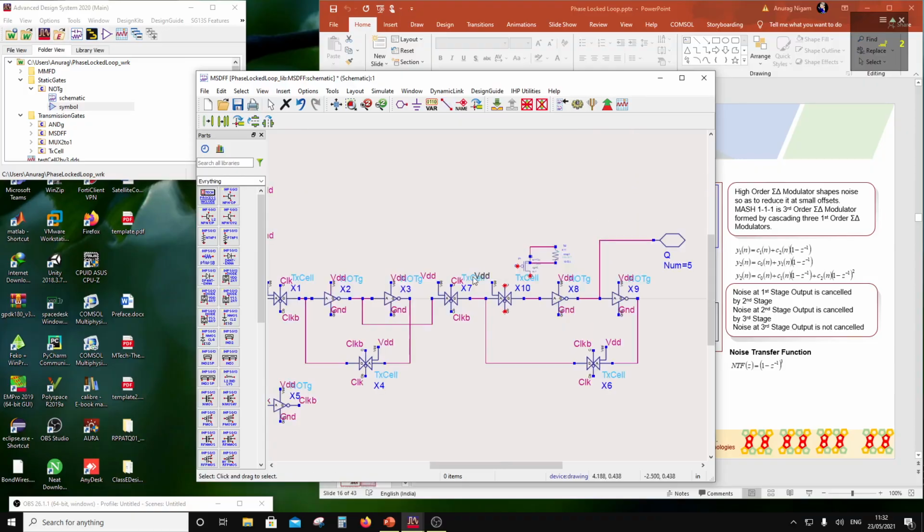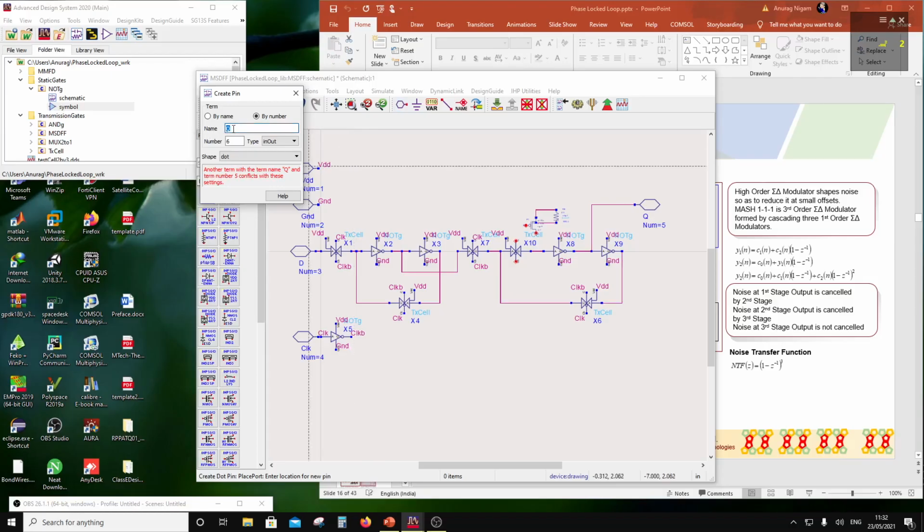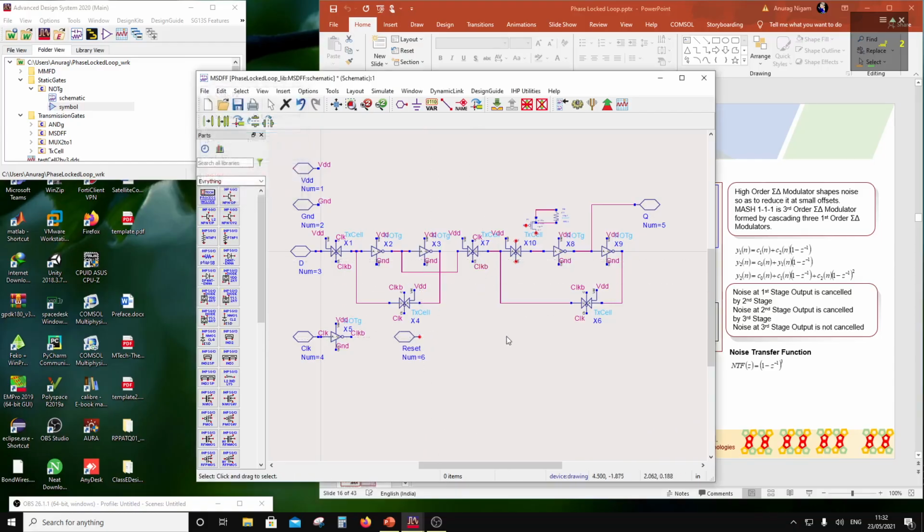Correct. And then I am going to have this controlled by reset, right? So I am going to have a reset pin, which is over here. And then this is going to be pulled up.